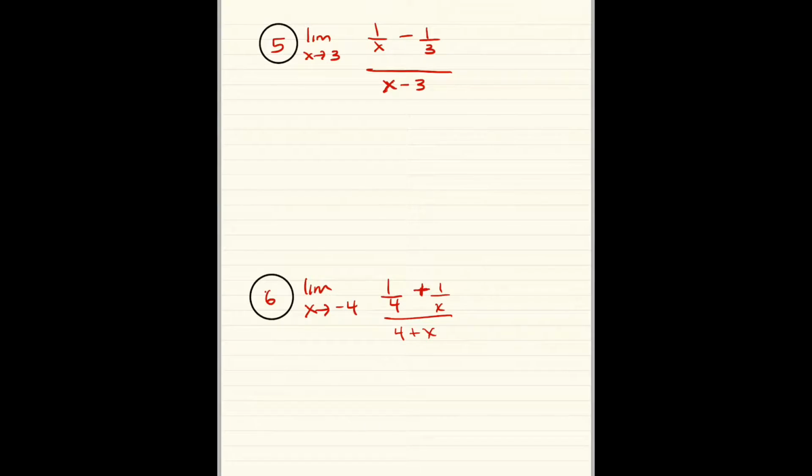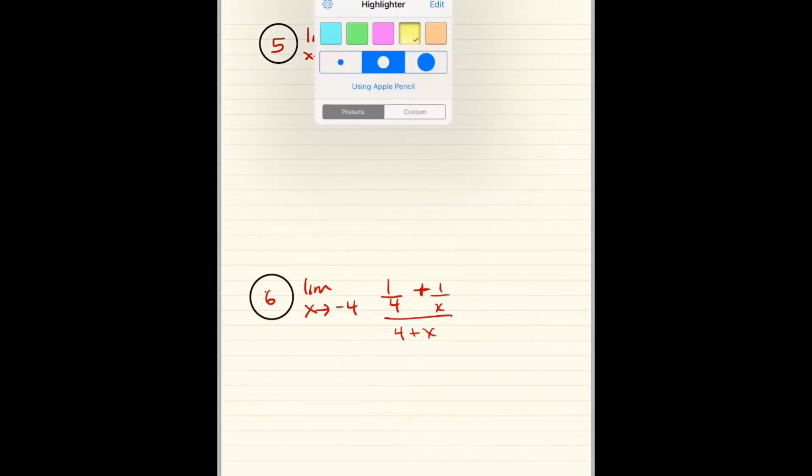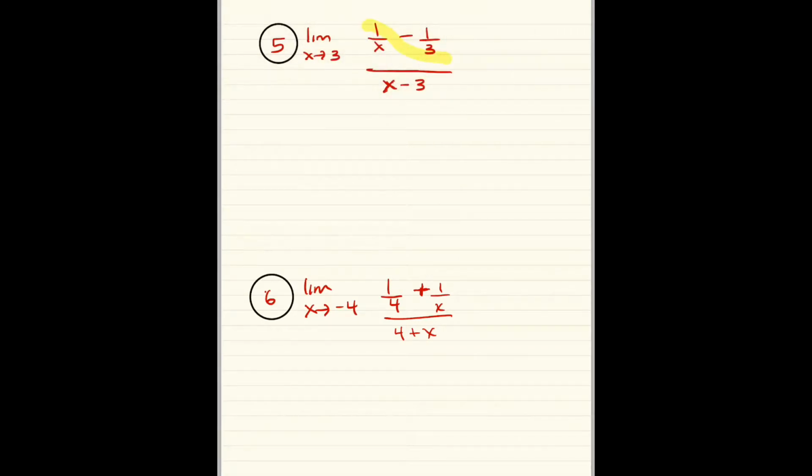First, obviously you're going to need a common denominator, but I like to do crisscross tomato sauce. So it's going to be 1 times 3, negative 1 times x, divided by x times 3. So I'm going to do criss 1 times 3, cross, negative 1x, tomato sauce. Okay, so I go criss, cross, tomato sauce. And if you didn't watch the last video, that's a cool way to combine fractions really fast, okay?